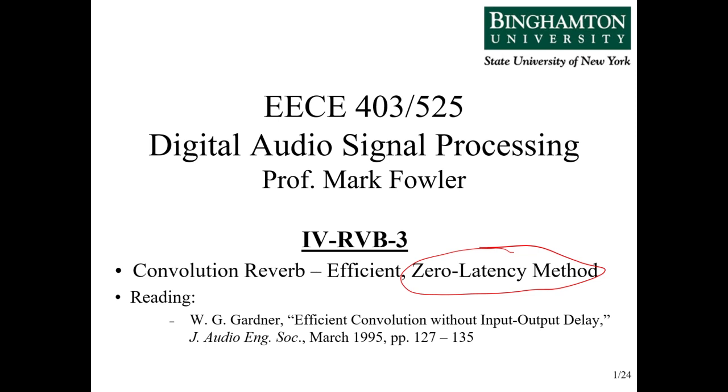So now we are ready, though, to extend the overlap save method that we saw in the previous note set, that reduced the computations but worsened the latency. We're now ready to put that together with some other ideas to finally come up with an efficient zero latency method to do convolution reverb.